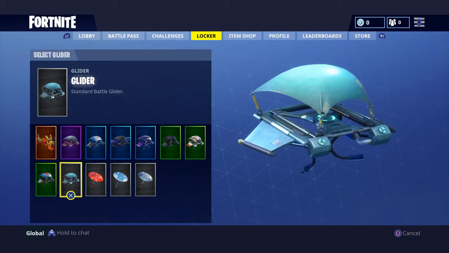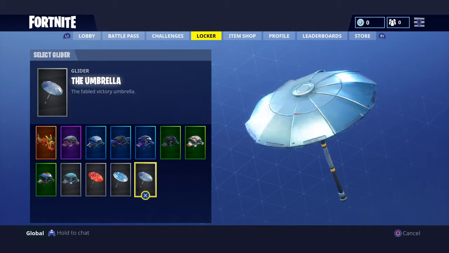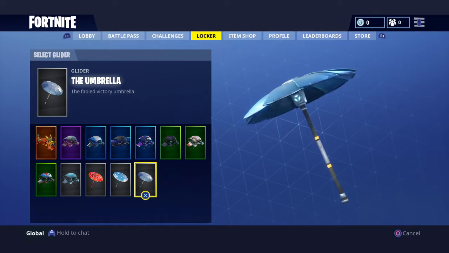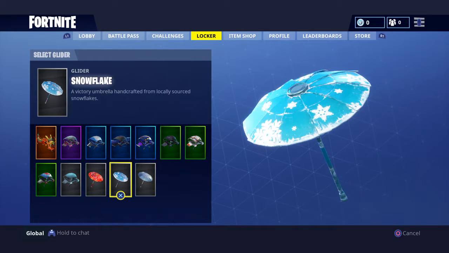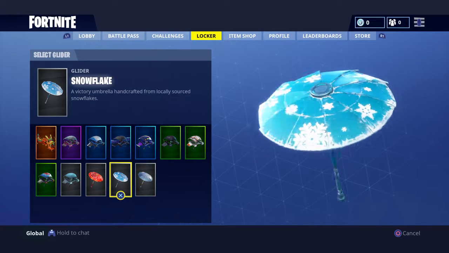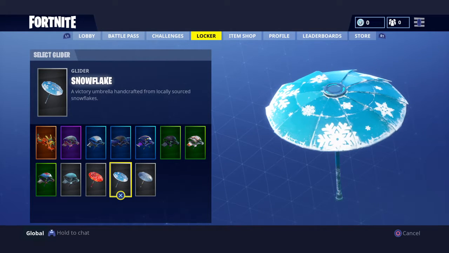You can see the default glider. Not that good. It's bad really. And I've got the umbrella. The umbrella where you get a victory royale. If you got a victory royale, you will receive this. But if you got like two, you'll still have this. It won't be upgraded or anything. This is the snowflake, which you get if you get a victory royale in the Christmas update.